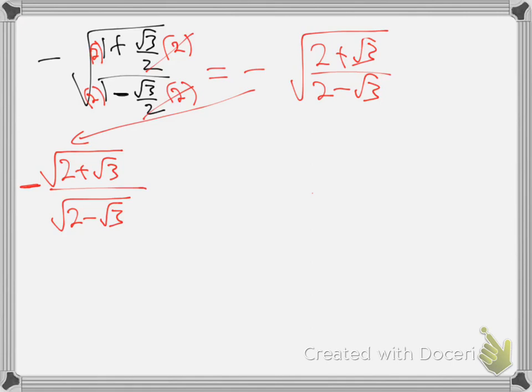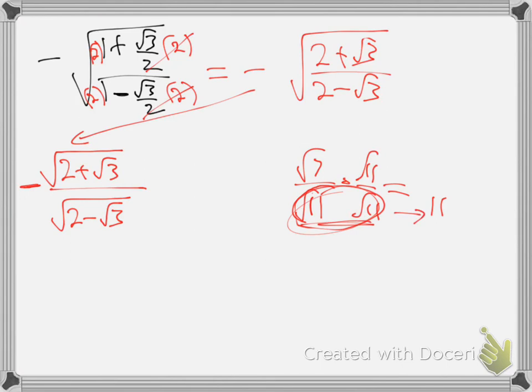So I have to get rid of them. How do you get rid of a root when it's over a whole number? Like if I had root 7 over root 11, how would I get rid of that root from the 11 on the bottom? I would multiply top and bottom by root 11, right? Because on the bottom, root 11 times root 11 is plain 11. Remember the fundamental root rule. It's a 2-for-1 deal at Target. Is everybody clear on that? As we're going into this root world now, you got to know that like the back of your hand. From algebra, that was something you were supposed to study. Root 11 times root 11 is plain 11.